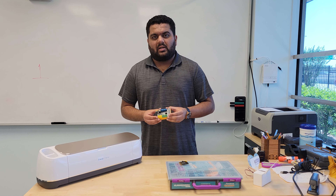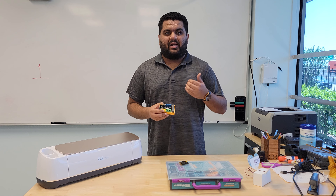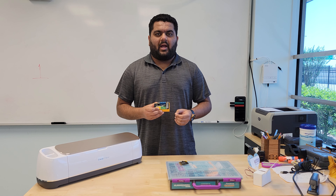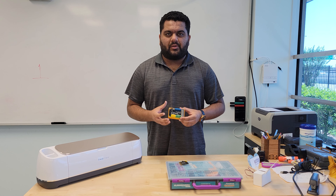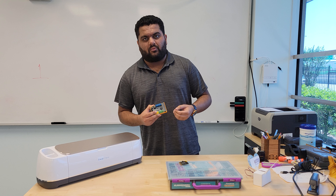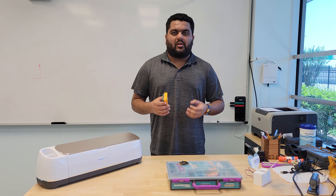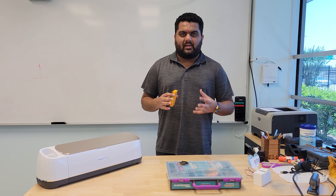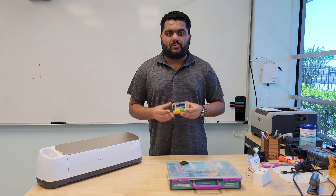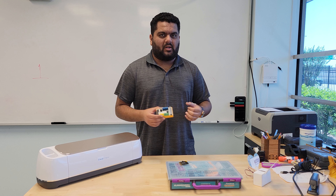What the Hummingbird Kit does is allow you to plug in multiple servos, multiple sensors, and LEDs, and it provides a power source through a battery pack. This eases up on the wiring — if you did the Ticklebot project you saw the wiring was a bit complicated, especially using two servos with a breadboard. This eliminates the need for all of that. You plug in the micro:bit, run the same code, and it cleans up a lot.